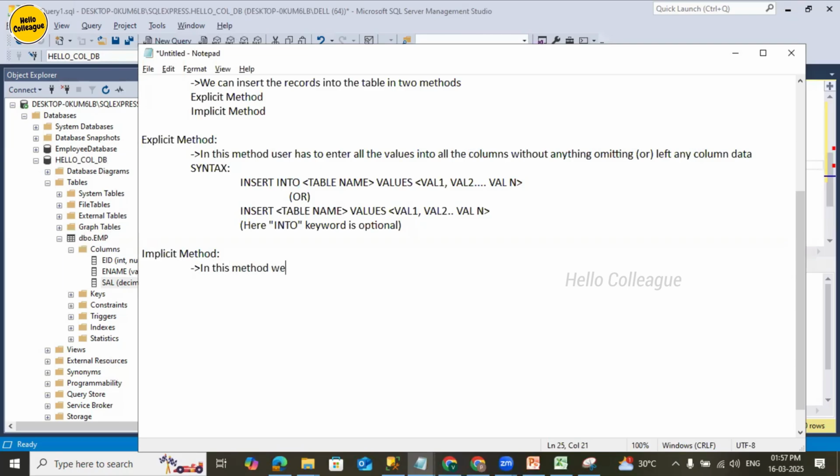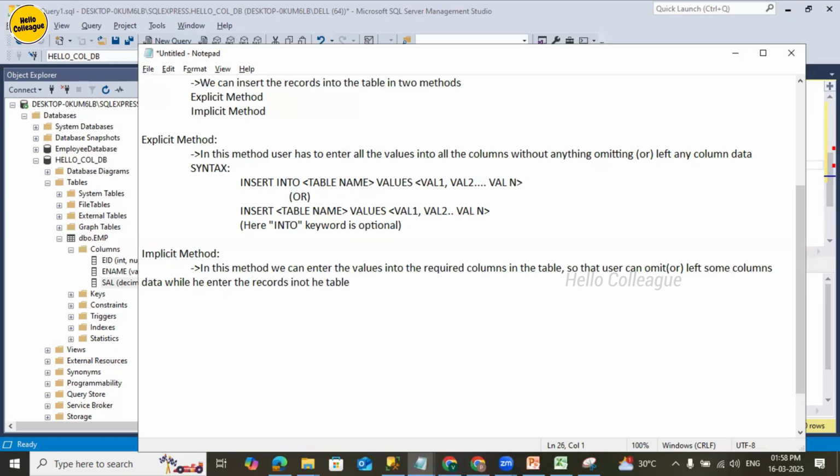So in this method, we can enter the values into the required columns in the table, so that a user can omit some column data while he enters the records into the table.